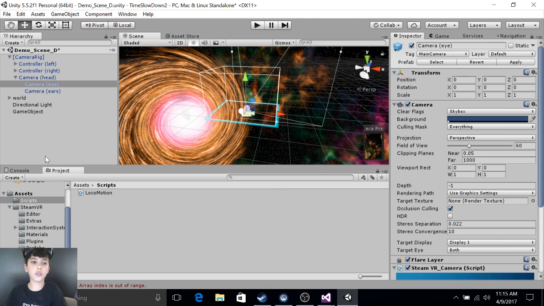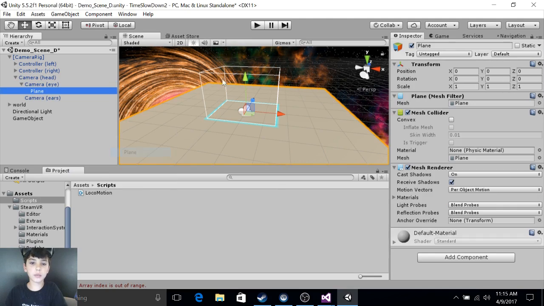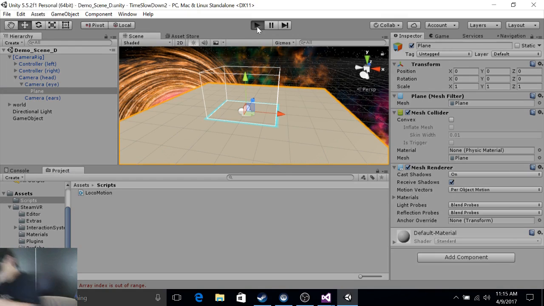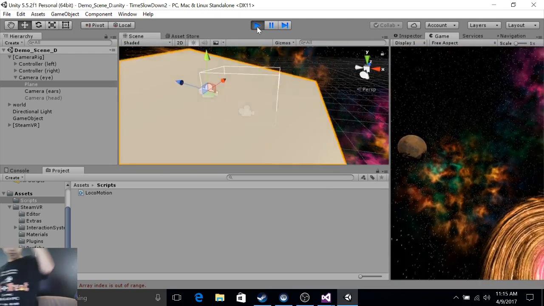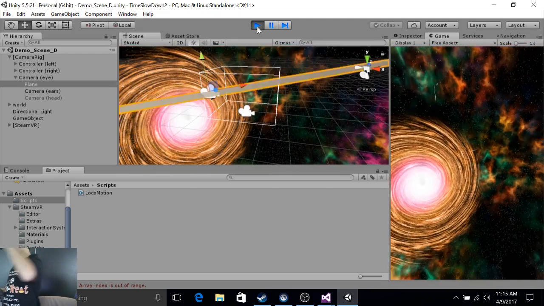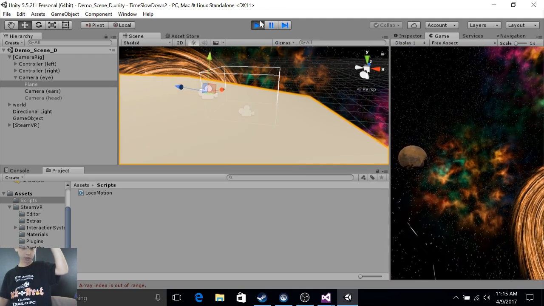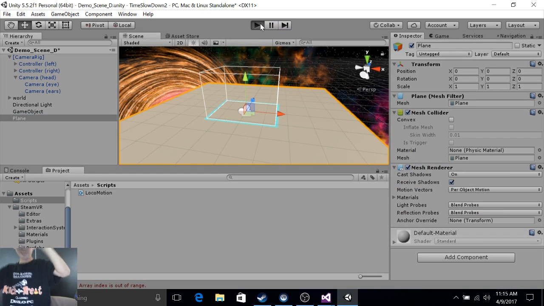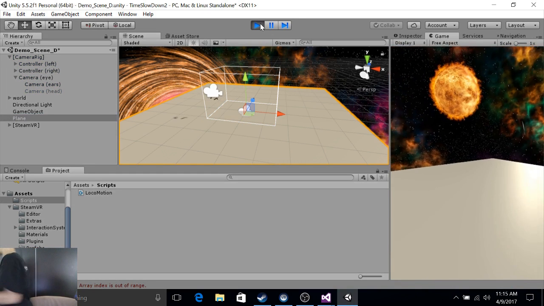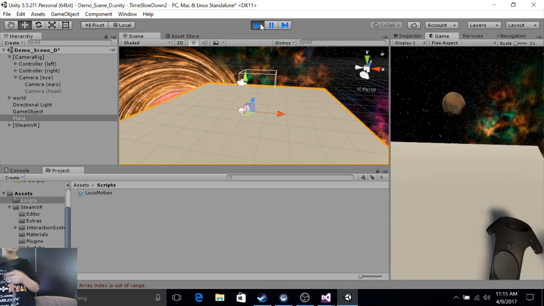So what we can do is add a plane, oh wow, I'm smart. Add a plane, and this shows you can walk in it.